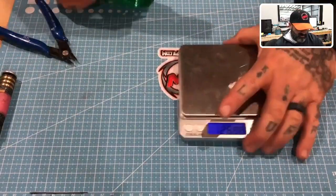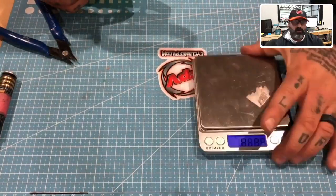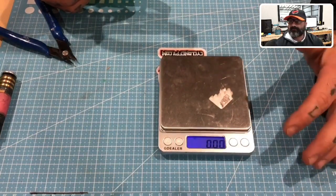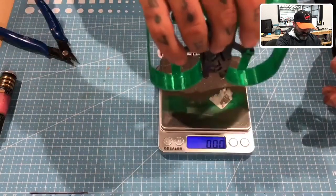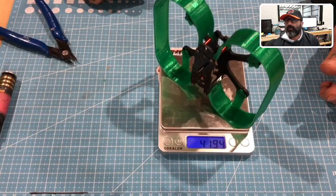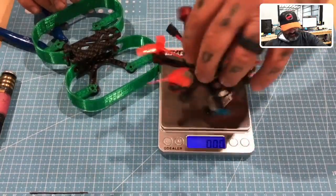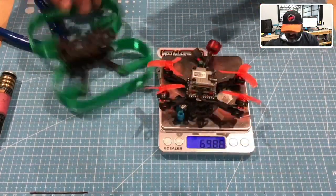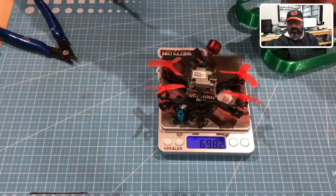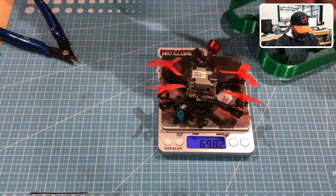Let's go ahead and see what it weighs real quickly, okay? Let me go ahead and zero this out. Okay, so with the prop guards, our frame is now weighing a total of 41.9. All right, and so this is basically the exact frame. I'm gonna go ahead and put this on here, and then I'm gonna take the top plate off, and you'll get an idea. I wanna say this was like 79 grams without the prop guards.